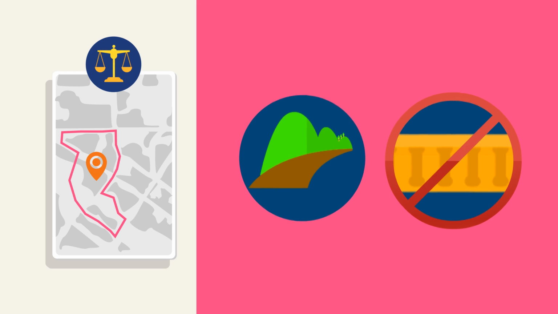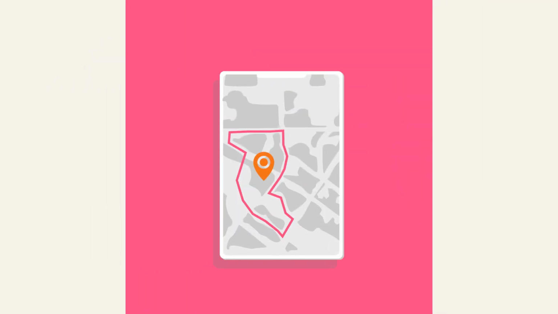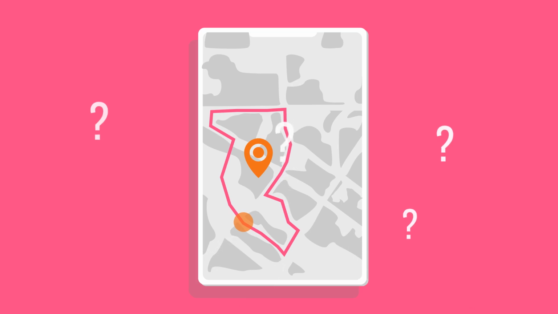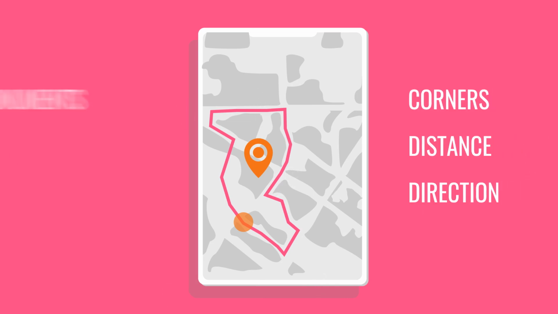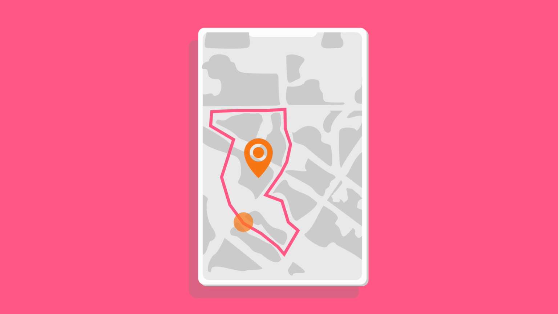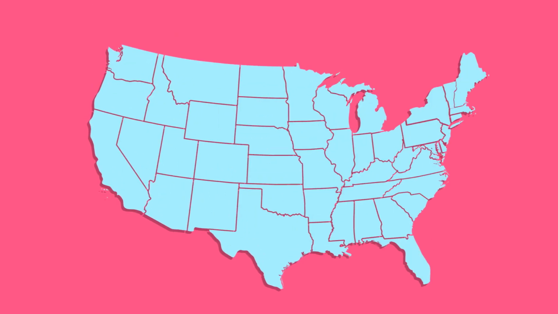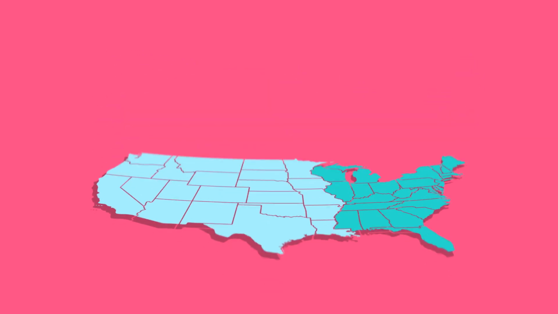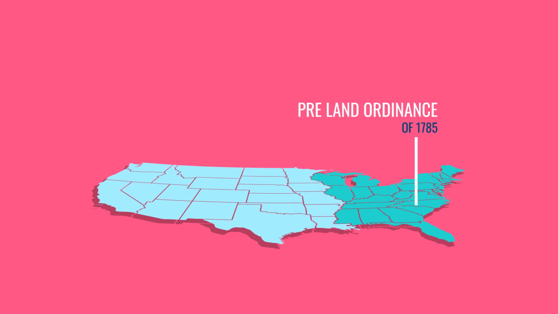As these features move, change, or disappear over time, it can make it difficult or impossible to determine the original location of a corner when it needs to be reestablished. In the metes and bounds system, corners, distances, direction, monuments, and bounds are always carried back to the original intent regardless of where they ended up. And if a corner can't be settled, well, let's just say that there are plenty of lawyers that specialize in real estate. Because of these kinds of problems, the US has largely replaced this system, except in the East where many property descriptions were already in existence before 1785.